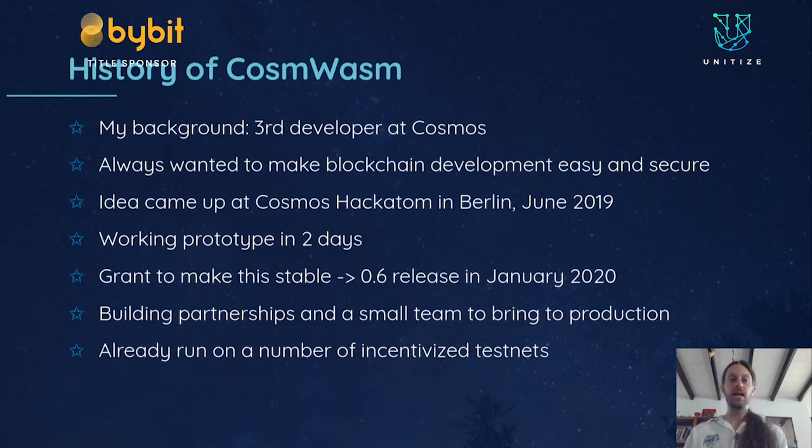I came in there because I'd been working a lot on back-end web design and wanted to get into blockchain. I was frustrated with the tooling on Ethereum, for example, and Solidity in 2016, and wanted to say, I want to have secure development. I want to have easy development on blockchains, and it was amazing what they were offering with Tendermint. You just worry about the app logic and not all of the rest of the blockchain. And it was written in Go, which is a language I knew and had good tooling. So I built the first Cosmos SDK in 2017. I worked on the IBC white paper then, and I'm really committed to the Cosmos ecosystem.